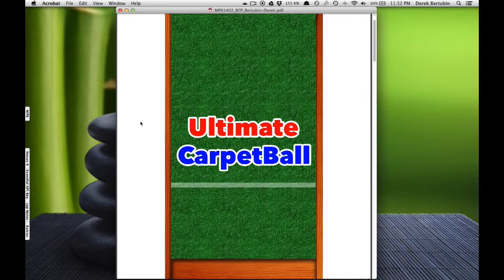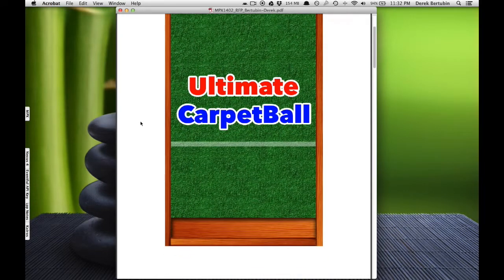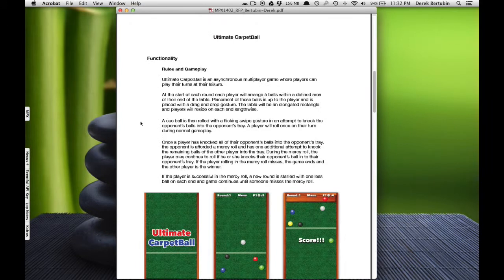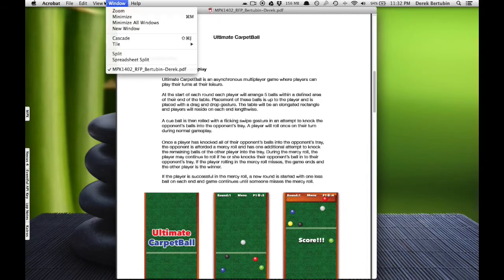I also noticed that the multiplayer experience that came along with it was a local network, Bluetooth or Wi-Fi networking solution, so you'd have to have it on two different devices and be local. I thought that was a big drawback. So my goal was to create this game in an online multiplayer format. It's an asynchronous multiplayer game where players can play their turns at their leisure, which we found was very important, and that encouraged people in their micro breaks to play whenever they wanted.